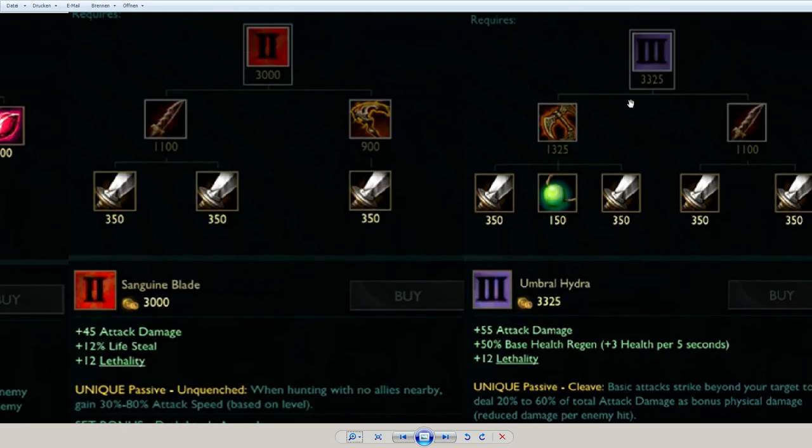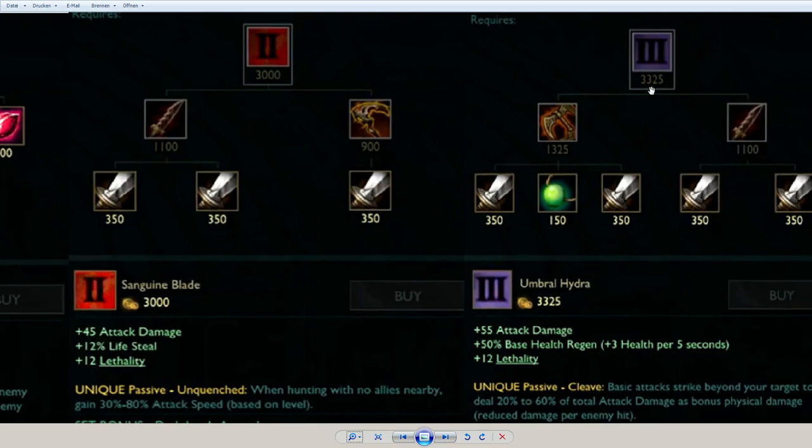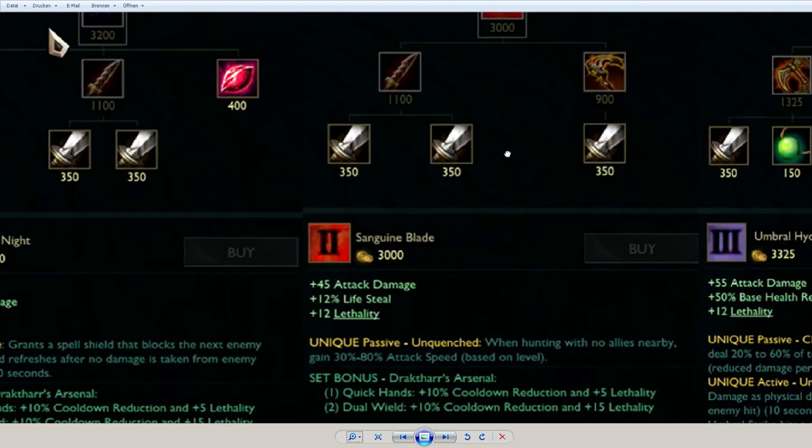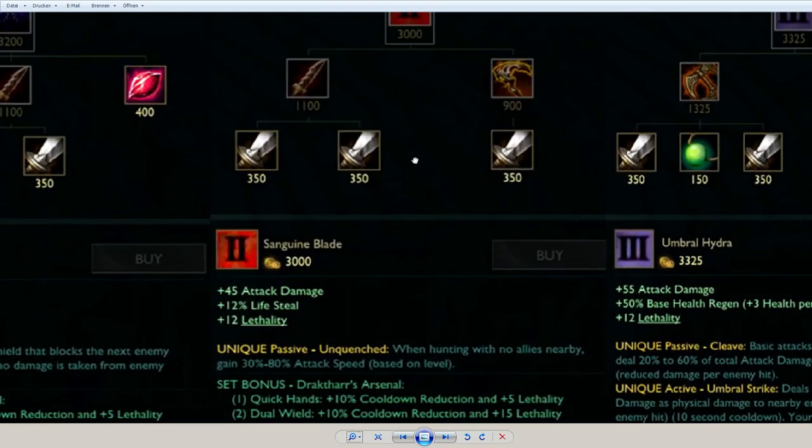So I would skip that item because it's too expensive in my eyes, because that one is already expensive with 3,000. Now imagine adding another item that is 3,325 gold expensive. Like, you will stay forever. You will have to kill so many minions. You know what I'm saying? So buying these 2 items will take years, man.